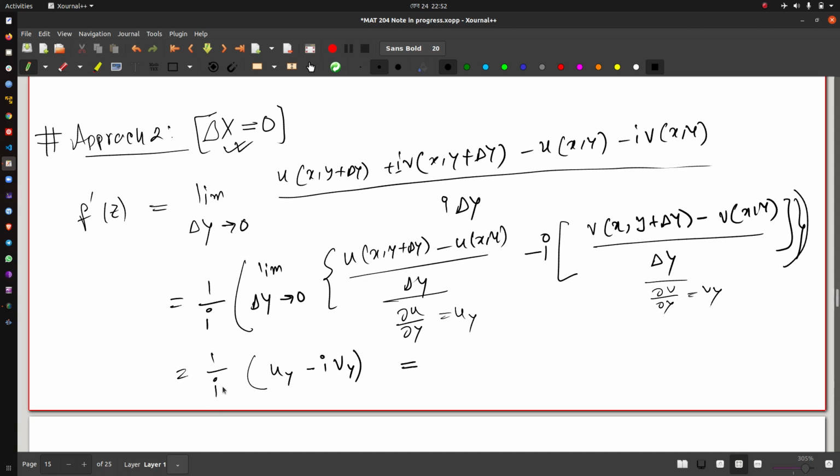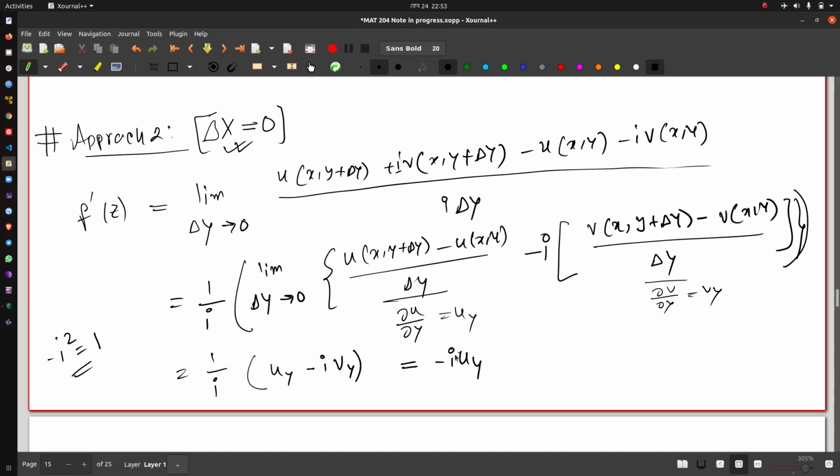Now if you multiply this thing with 1 upon i, and you use the fact that minus i squared is just equal to 1, what you get for 1 upon i is just minus i. So you have this minus i uy, and then you have a minus minus plus, and there's i squared, right? Okay, did I say that right? I need to check.